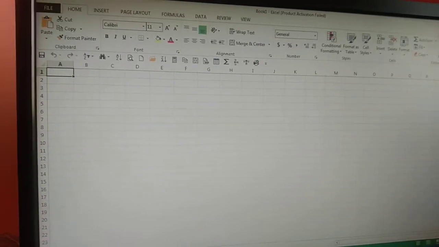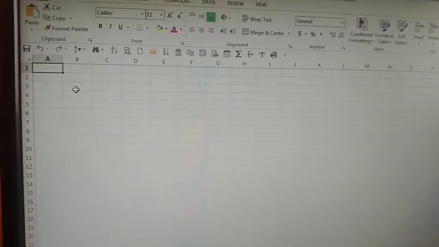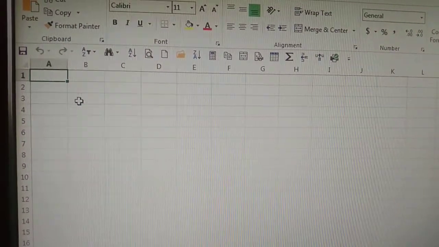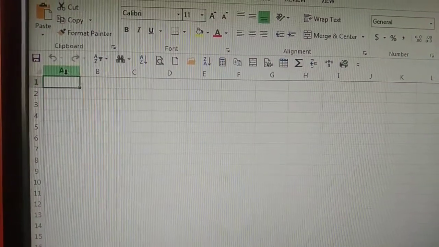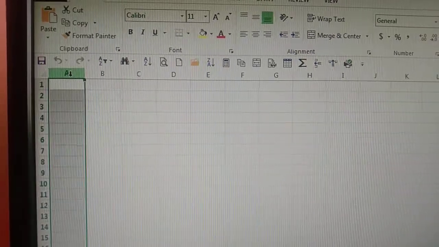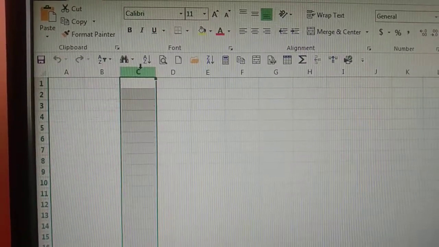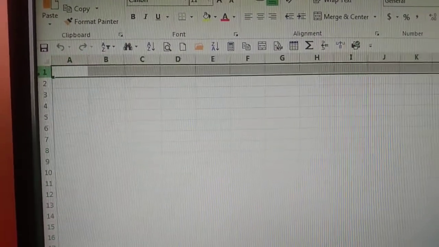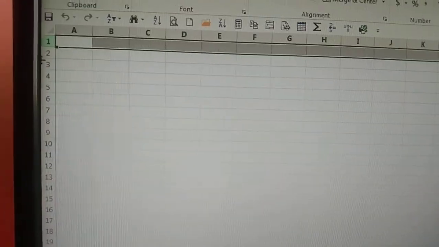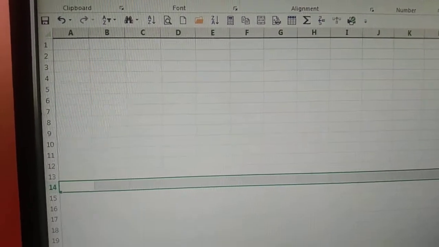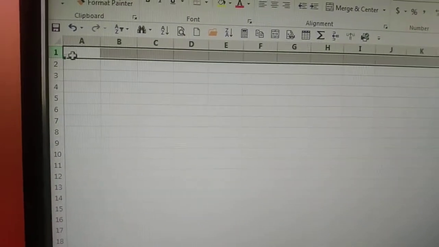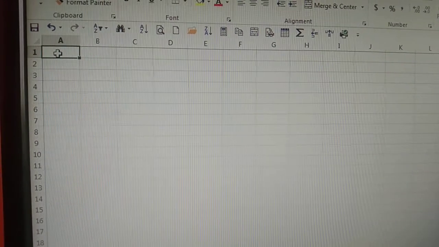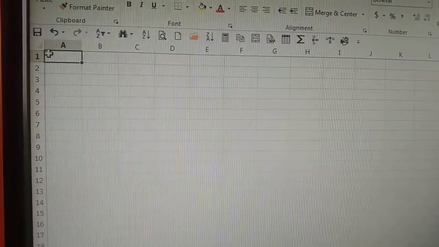So we will start first with entering the data. Before entering the data, I will tell you that in Excel it is very important to understand that the worksheet is made up of rows and columns. So these are the columns. The vertical columns are there, and these are the rows. Rows are starting from 1 to n number of rows available in MS Excel. Correct? And this one single box is known as a particular cell. One cell, one box is there.